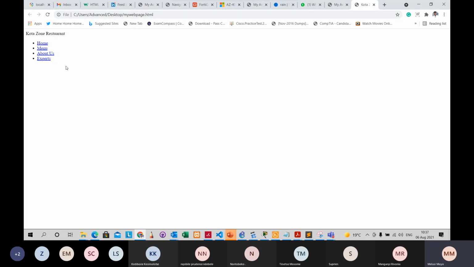Do you guys have the same thing? If you don't have this, that means there is something in your line of code that needs to be fixed. Okay, mine is like this. All right, Tisetso, I'm still checking. Luyanda, it is like this, right? Yes. All right. So you can see now your browser is the one that opens this. The reason why your browser is the one that opened this is because we used an extension which is .html.